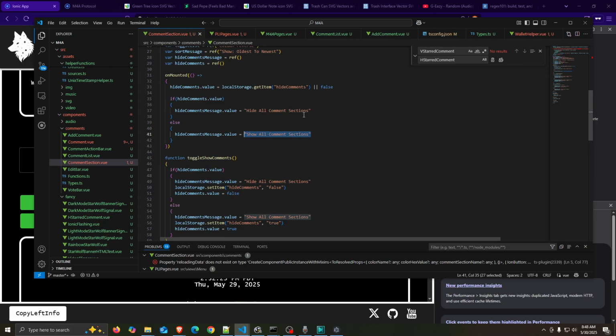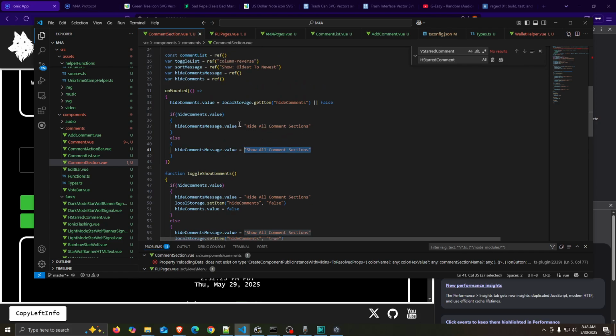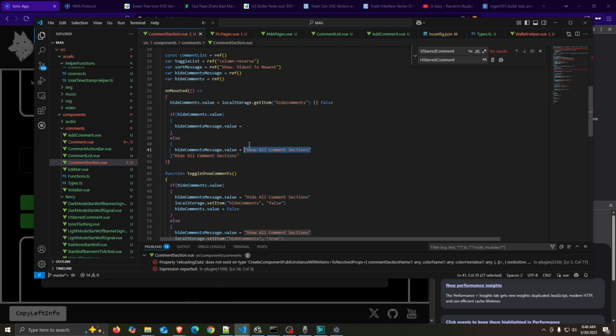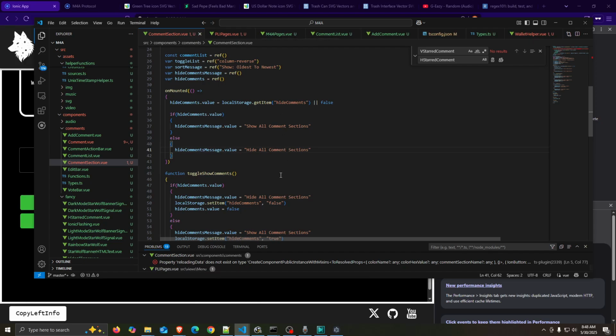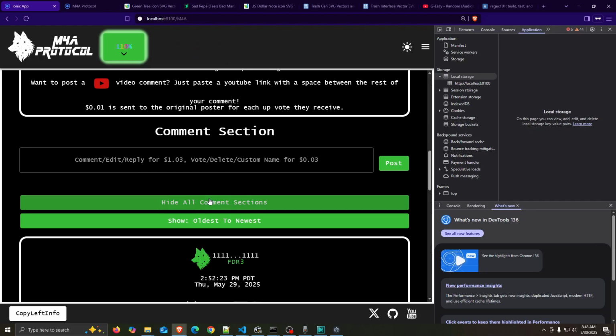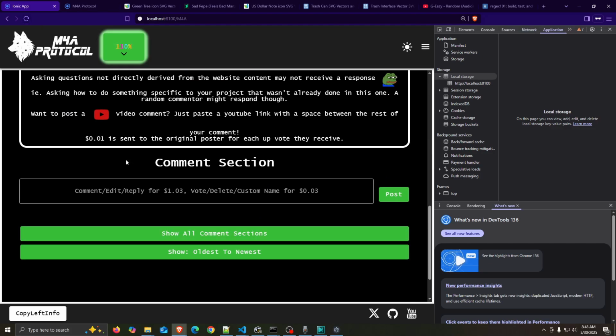So this is in the wrong order. On mounted, we're saying if the comments are hidden, right? If the comments are hidden, that means that we want to show them, not that we want to hide them. Or that's what the message would be. The other one is toggling them, so it is reversing them, so that's why they're reversed. But here we're just seeing what the values are, so that's what's wrong. So now when we refresh, it says not why.